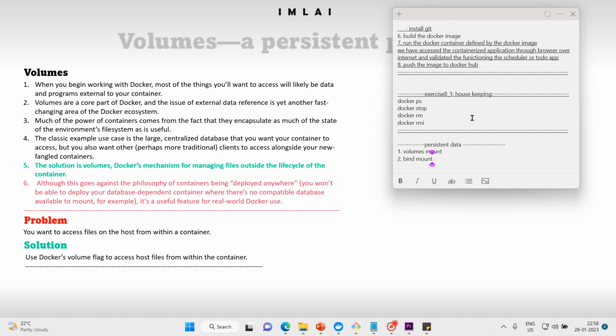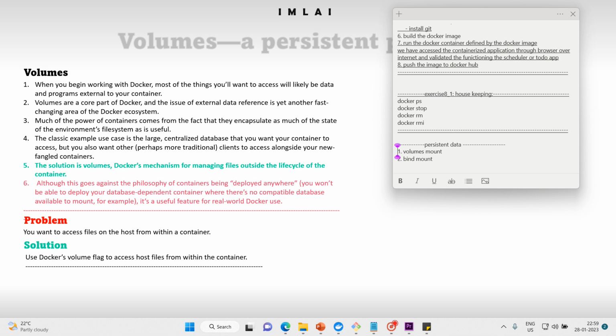The volume mount is the best case example to access files on the host from within a container. If a container wants to access some files from the host, volumes will be better. For databases, bind mounts would be better, because whatever data you want your container to access from inside your host can be attached directly, put in volumes, and used by the host and by the container.